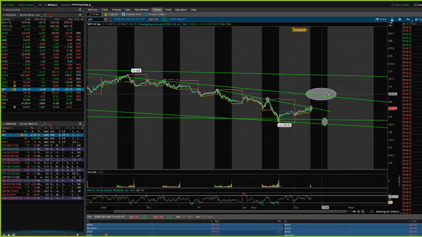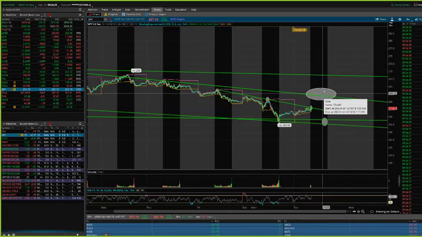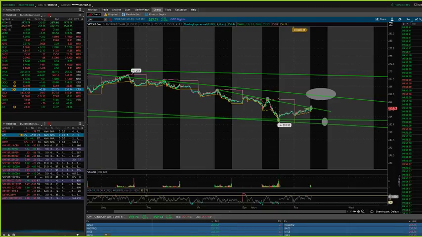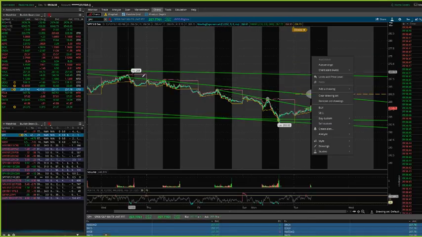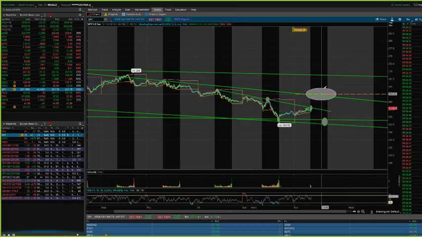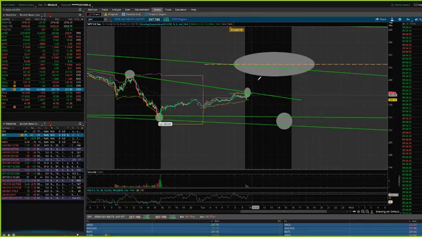But you can see right through here, this would be right about where that 9 EMA is, slightly above it. I think I said 262.50. Right? So mark out close to the 9 EMA on the daily. Find your wedge. That's your magnet for price. I don't have fibs. I could throw fibs on here too, but I've showed you guys how to do that.